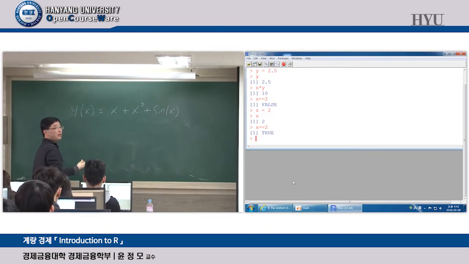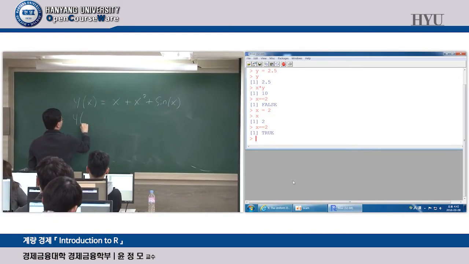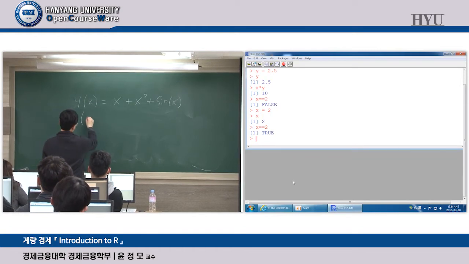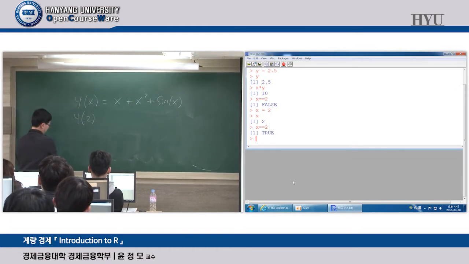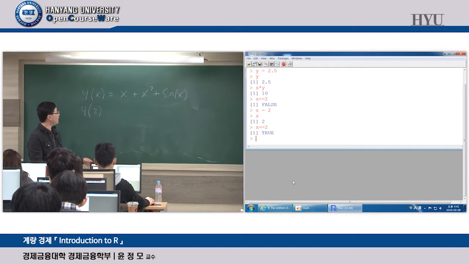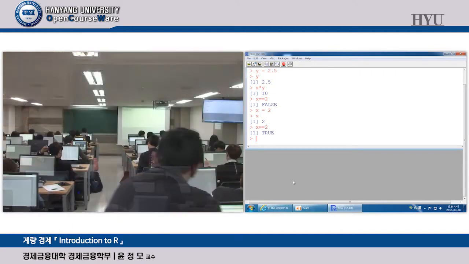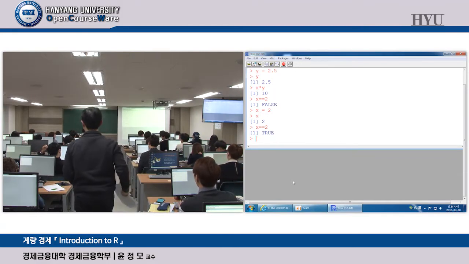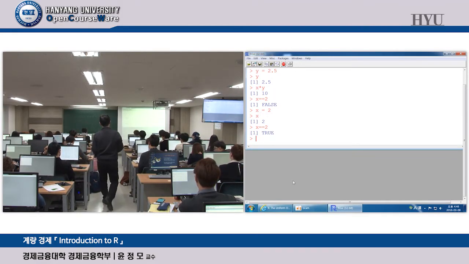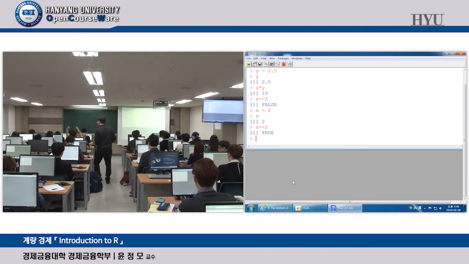I want you to evaluate this function when x is equal to 2. What's the value of y when x happens to be 2? So what's the answer for the second quiz? 1.3, I think, I'm not sure. It looks like 1.3.